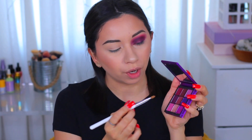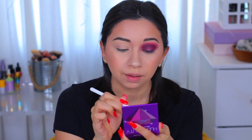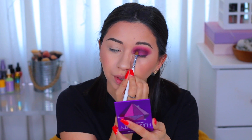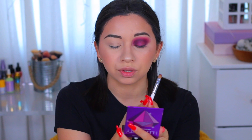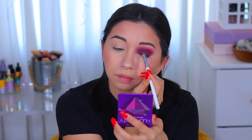I'm gonna take a little bit with my synthetic brush and apply it to the center of my eye. It's not an extremely glittery shade, so it's not going to show up that much, but it'll give a highlighted, glowy effect right in the center. Actually I don't like it because it made it look too light, so I'm going to go over it with the matte purple shade I was using. Yeah, I like that better — I changed my mind on the shimmer. No shimmer for today's look.